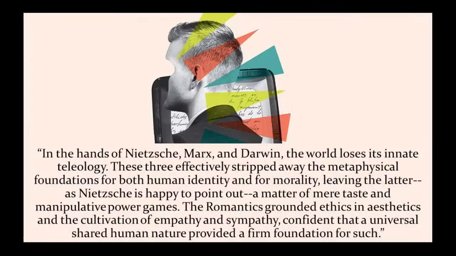which we did a Wednesday night study ago. The Rise and Triumph of the Modern Self. So I got this quotation for you. "In the hands of Nietzsche, Marx, and Darwin," you remember exploring those guys, "the world loses its innate teleology." What he means is these philosophical movements of these three guys started to change people's mindset so that the world you live in doesn't have purpose, right? Nietzsche, Marx, Darwin. The world you live in does not have purpose. You don't have a purpose.